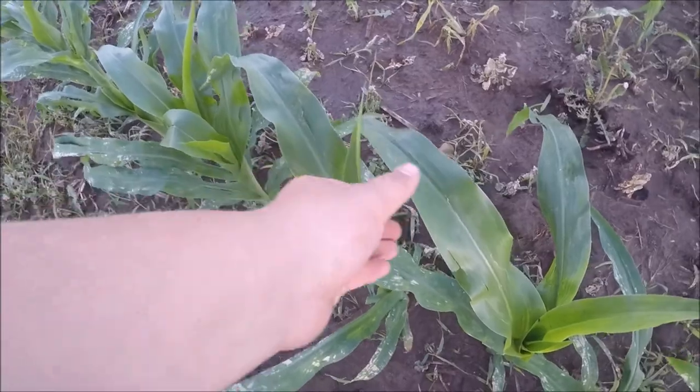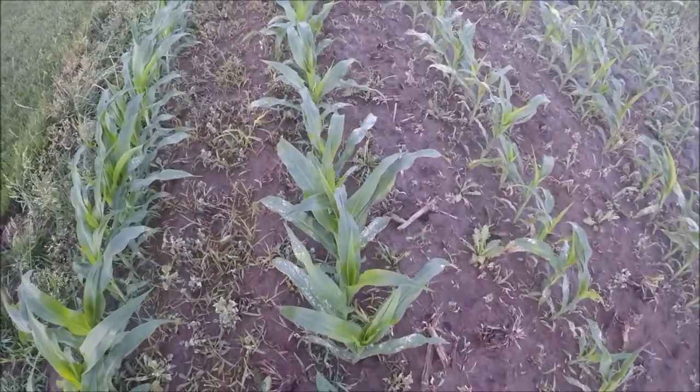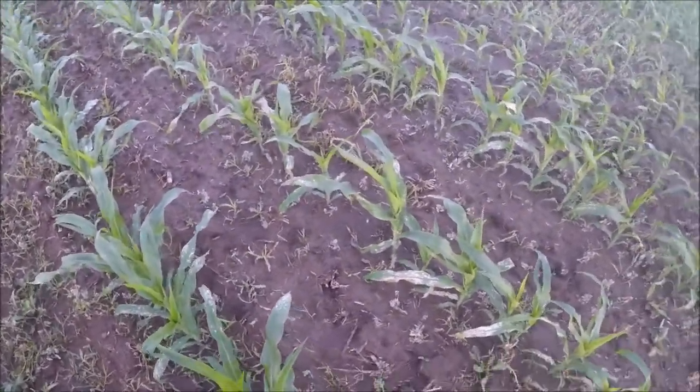Oh, this is hail right here. See those rips in there? It's all hail damage in here.